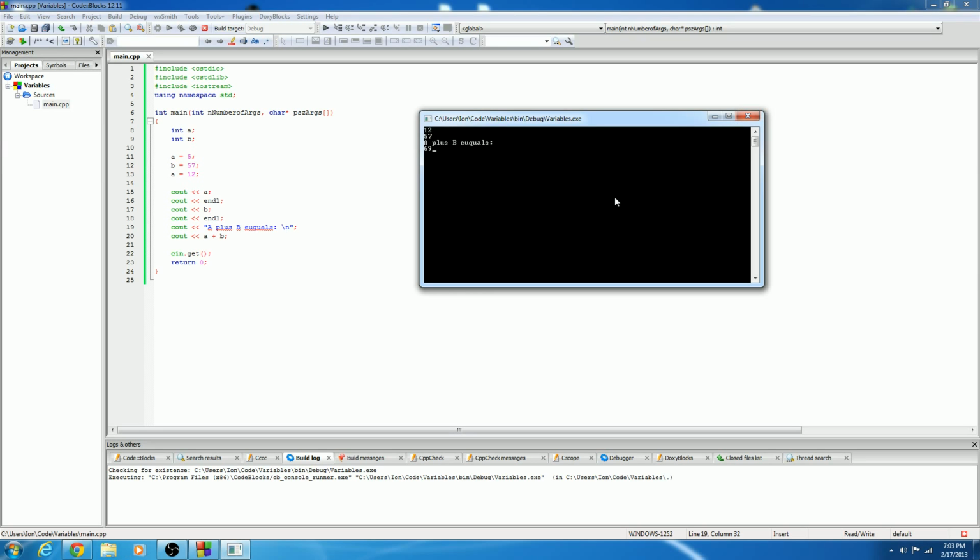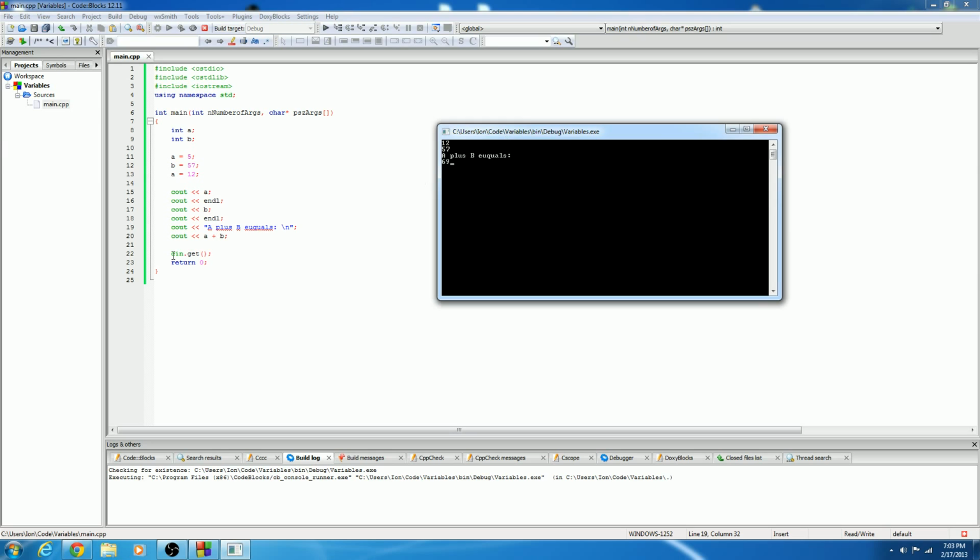So that basically concludes that. And also, I mentioned we changed to input.get. There's a lot of positives to using this rather than system pause. System pause only works on Windows, and it's an insecure way to pause for the user to input anything to finish the program.